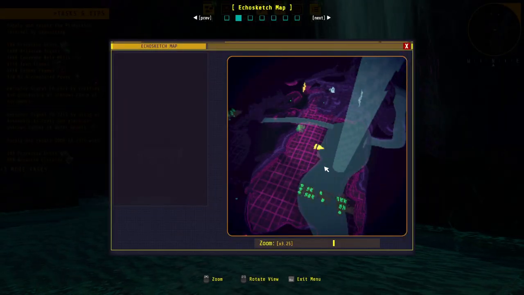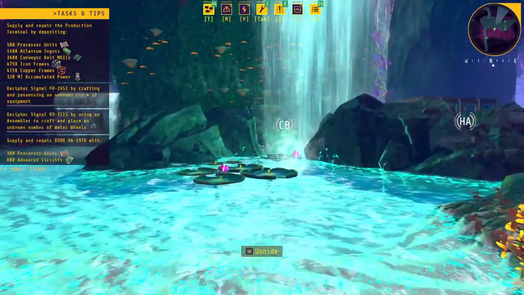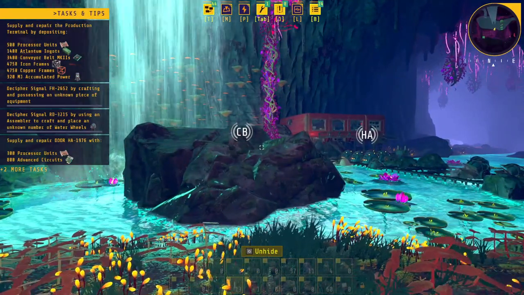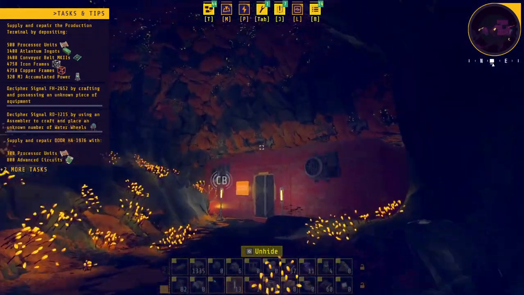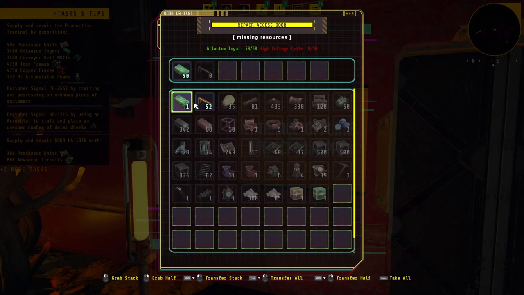Where are you? I think I'm going to the wrong one. Hang on. Let me see if I can figure out where this is. I remember this one. This is the one that I just randomly found exploring. Well, let's see what's inside. Aliens, perhaps.